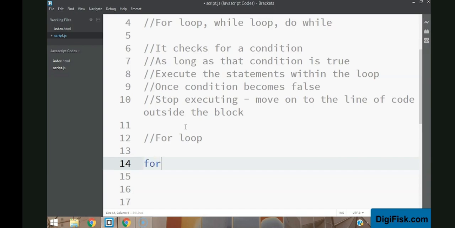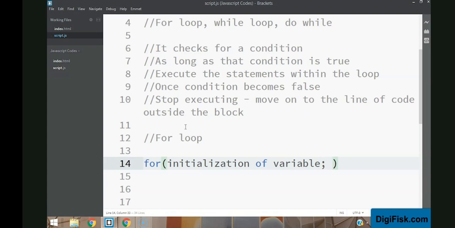The for statement syntax is as follows. First there is the initialization of a variable, then a semicolon, and you can either give a space or not.